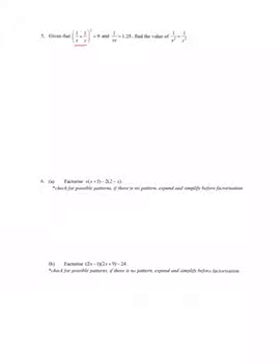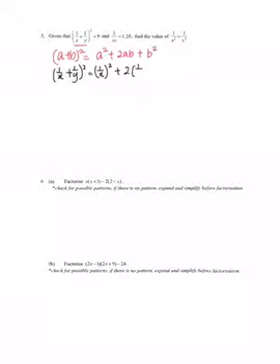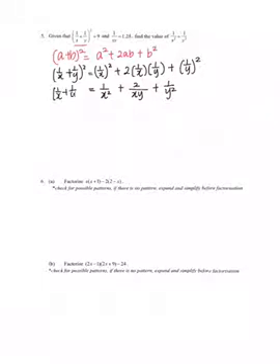So in this case, we will try to use the form (a plus b) whole thing squared, which is given as a squared plus 2ab plus b squared. But in our question, it is given in the form of (1 over x plus 1 over y) squared. So our rule will be (1 over x) squared plus 2 times 1 over x times 1 over y plus (1 over y) squared. To simplify it, we get 1 over x squared plus 2 over xy plus 1 over y squared, and this is what we get.